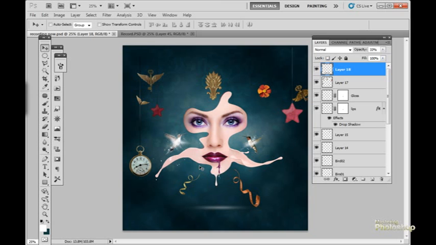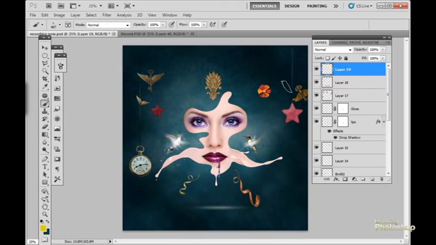However, this entire artwork is based on imaginary work, and there's nothing called right or wrong in this. And I have placed these tiny elements all over from one of these scrap kits, which you can go on the net and download some free scrap kits and add these kinds of elements.